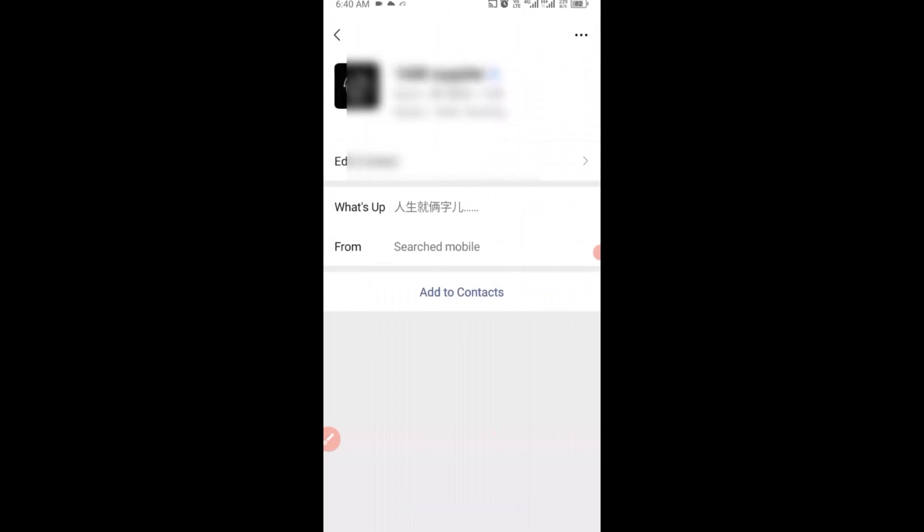So this is one of the first ways to add to the contact list. This person will review the friend request and approve or decline it. After they have approved your friend request, you're going to have the person in your contact list, just like what you see right here.